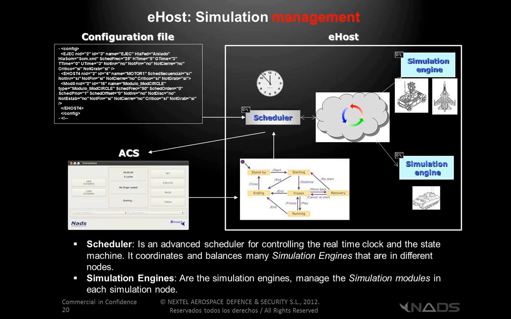Everything here, all the communication will be done by DDS, and the idea is everything, even the model, even the state machine, is communicated through DDS. So the scheduler is going to send the information to the simulation engines through DDS, and the simulation engines are going to load the simulation models, and the models are going to declare the things in DDS that they are going to publish or subscribe. So everything is done through DDS, and nothing is hard-coded here.